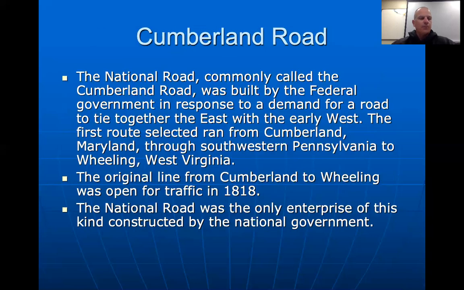Now, why were people moving into, say, the Ohio area in large numbers? Well, it was because of geography. There was a natural break in the mountains, a pass known as the Cumberland Road. There's a road that went right through the Appalachians, and it was easy. Wouldn't say easy, but moving out west wasn't as difficult as it was if you were to go in different areas. So people would leave Virginia, and then they'd go into Ohio. That was the natural area. And eventually they're going to extend this road.